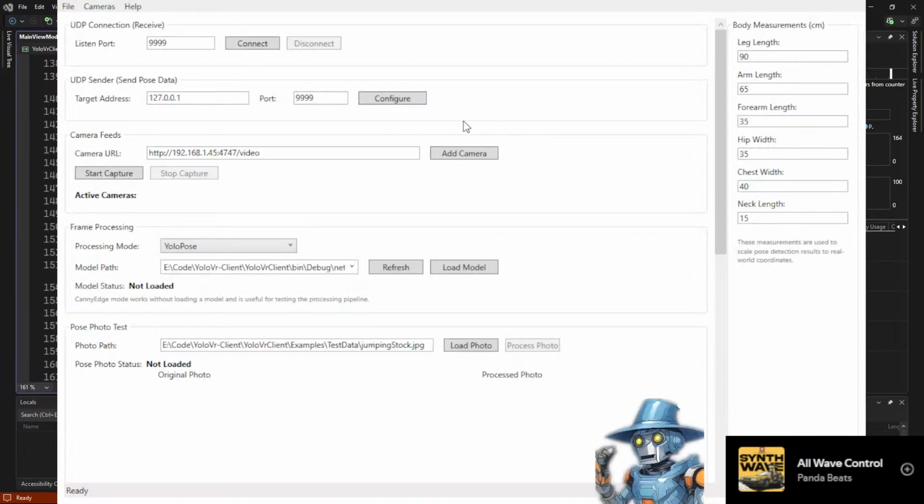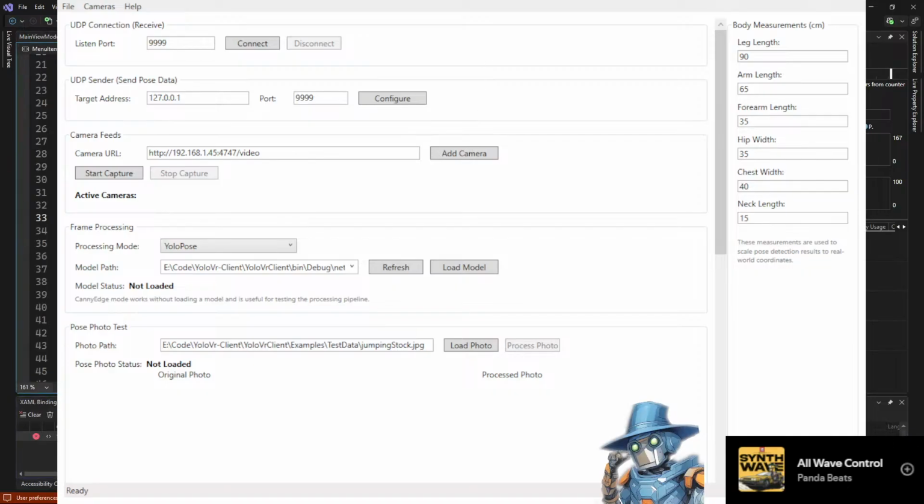Cameras, manage cameras. This one is not existing. Calibrate.